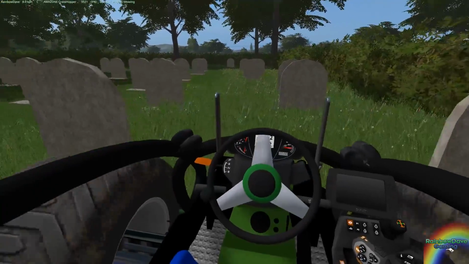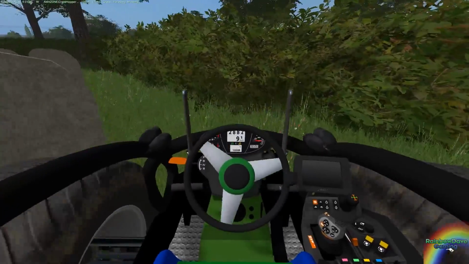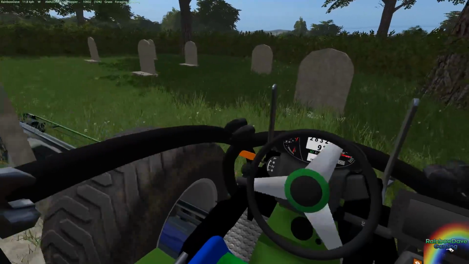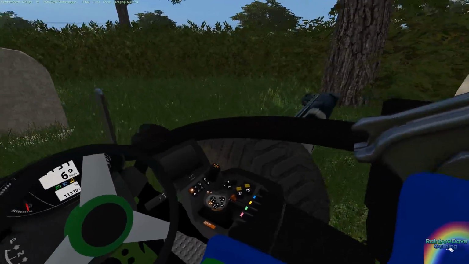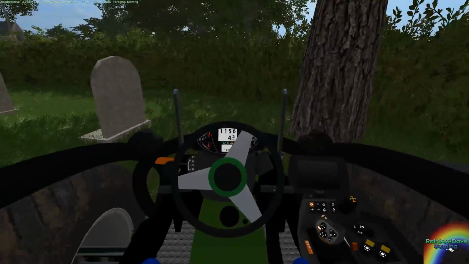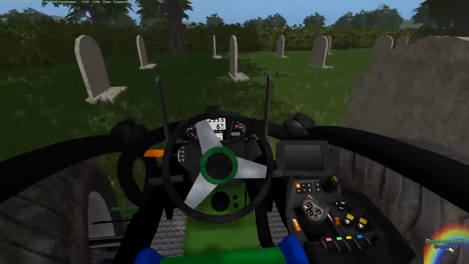There we go. We shall do another slow pass here just to be careful of the stones and rocks and whatnot. There we go. Out around this one like that. Back around. And that should be that for this area at least. It is magnificent.